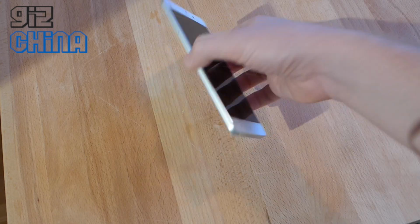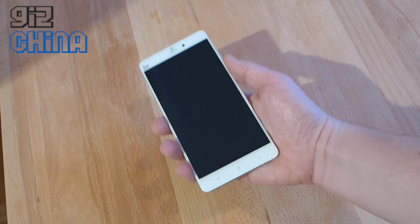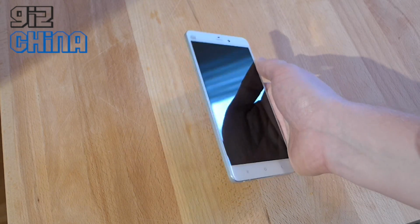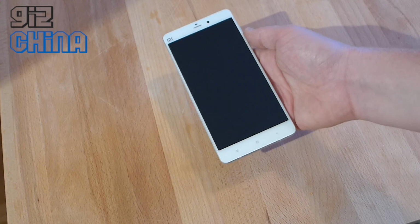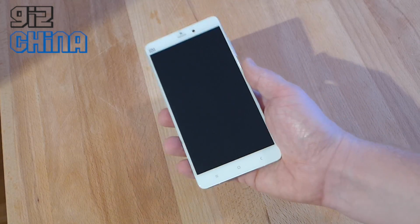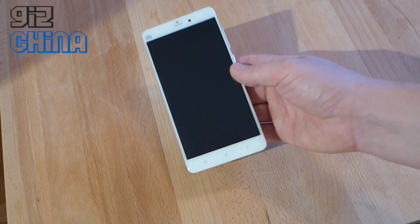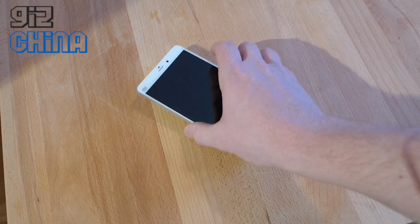It's a really comfortable phone to hold. As soon as you take it out of the box, it feels fantastic. And I have to say, with my brief hands-on today and also some time I've spent with another one last week, it's probably one of the best made phones I have held this year. Xiaomi really did go out of their way to make a really premium phone.